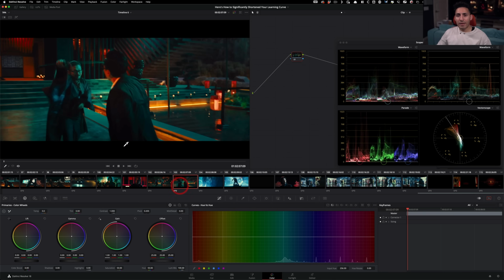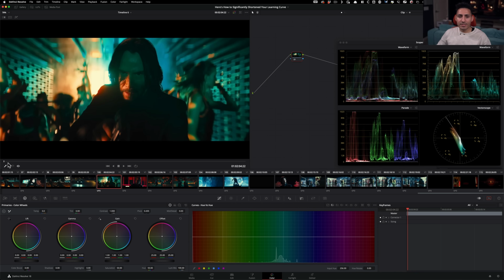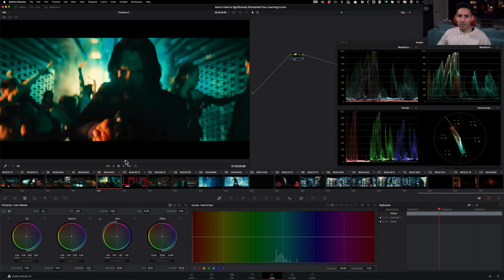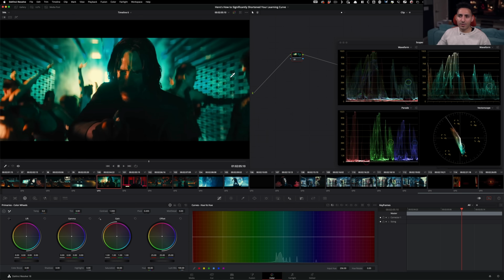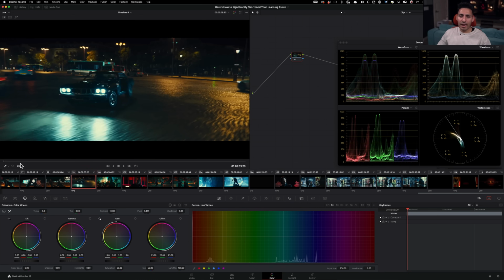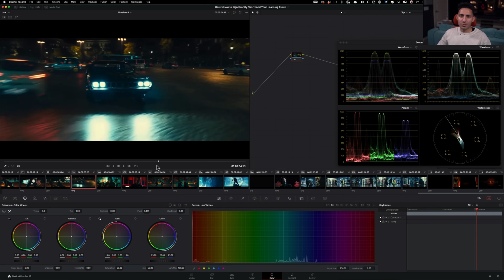And this is how the magic is done. You always want to pull it down from the sides just enough. You don't want to do it too much where it looks fake. But it's happening here too, right? This gets darker, and then the focus is right here. So eyes stay where they're supposed to be.